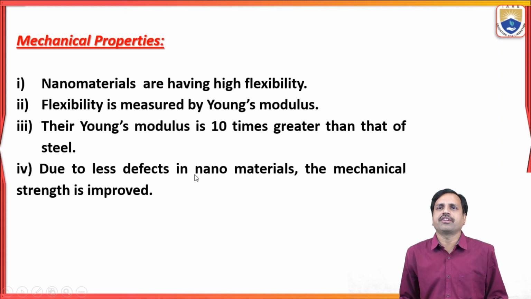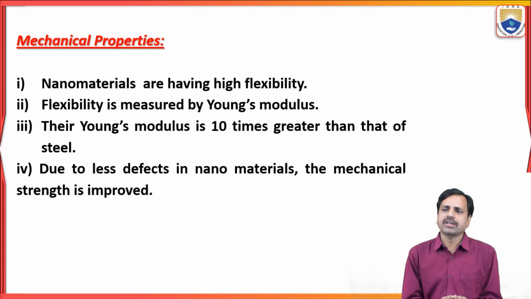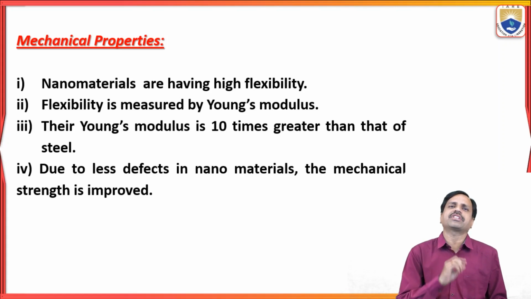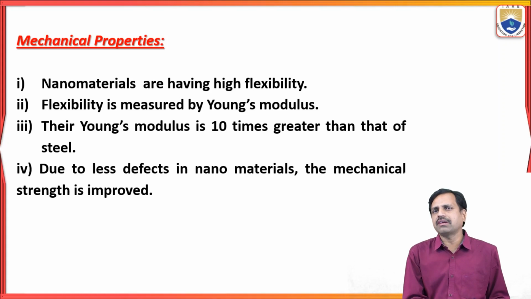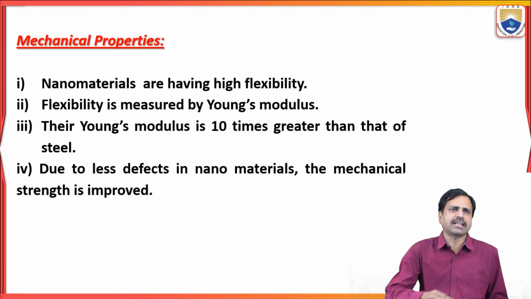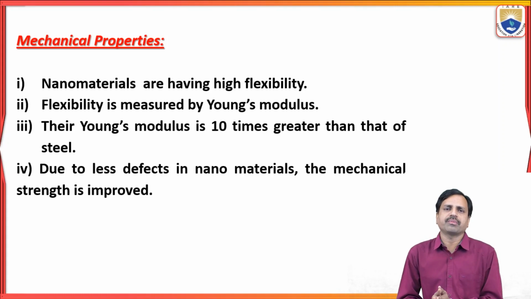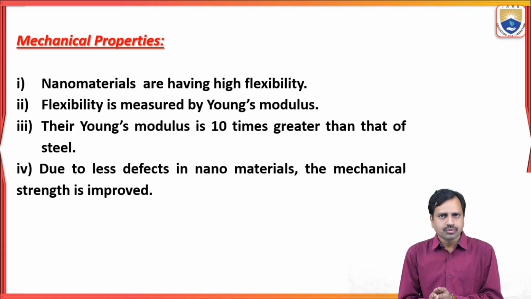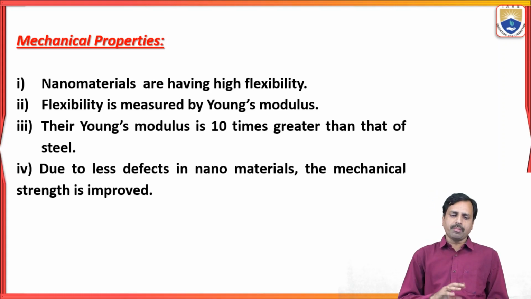Due to fewer defects in nanomaterials, the mechanical strength is improved. In nanomaterials, the defects are very few, because nanomaterials are almost in atomic size. At the atomic level, the purity of the material increases, because atoms are very pure. So nanochemistry or nanotechnology brings the material down to the atomic level, giving more purity compared to the bulk material.